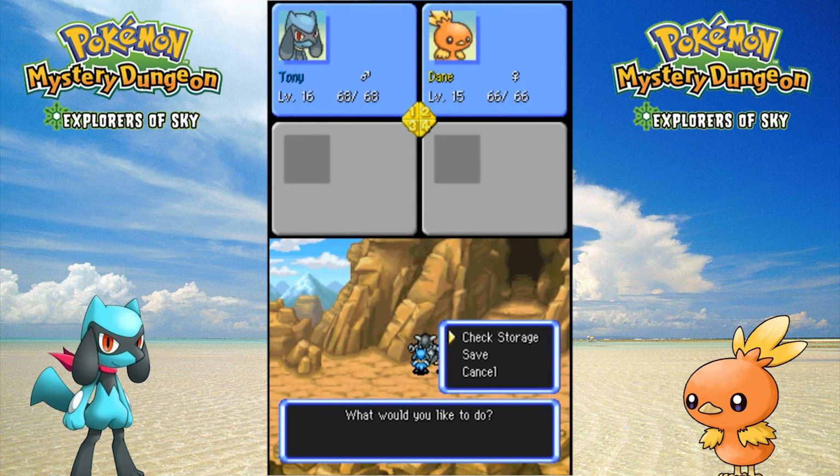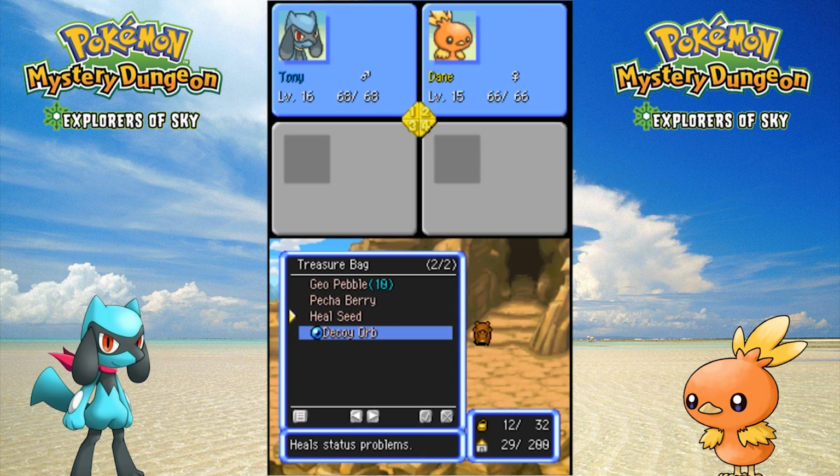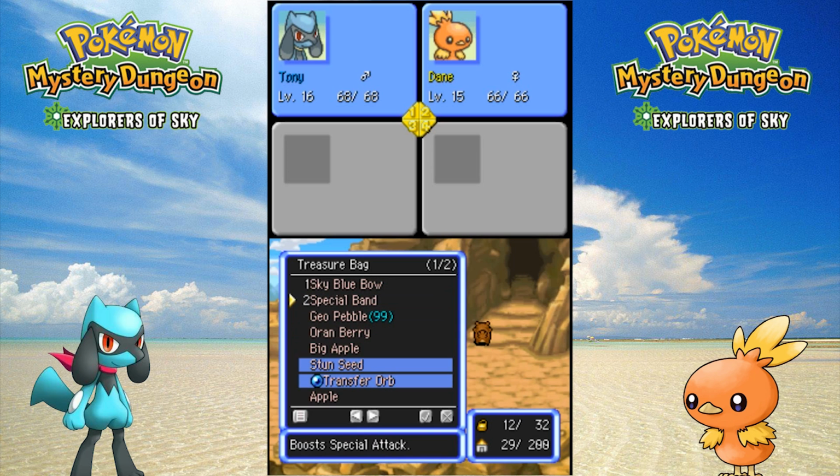Well, let's check out the Kangaskhan, check storage. Let's store items because we don't need a lot of these things. We don't need the transfer orb. Decoy orb. We don't need that. We don't need that. And we're good to go.